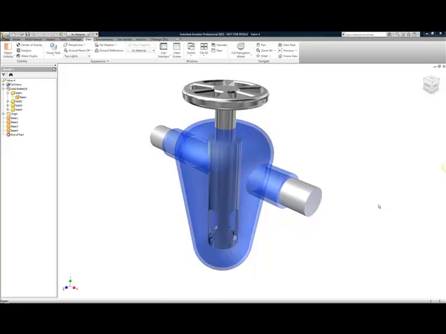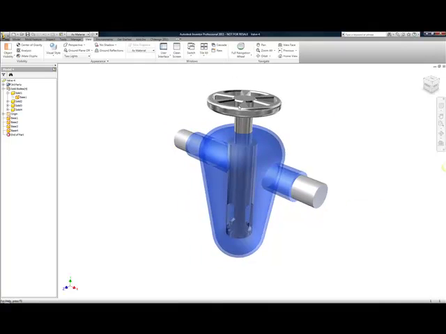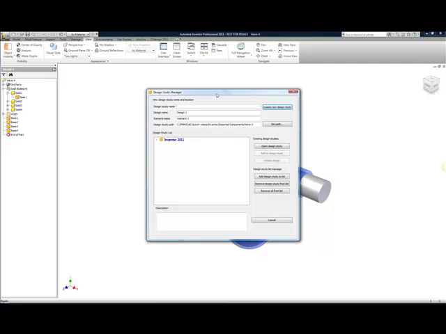What I'd like to do today is set up a quick multi-scenario design study of this hydraulic valve assembly to understand the overall product performance. Step one is to get into CFdesign. With a simple right-click, I can launch our Design Study Manager. This is our connection from Inventor to CFdesign.